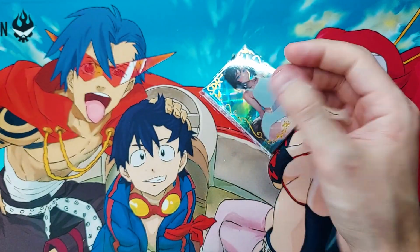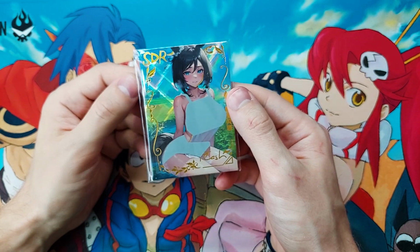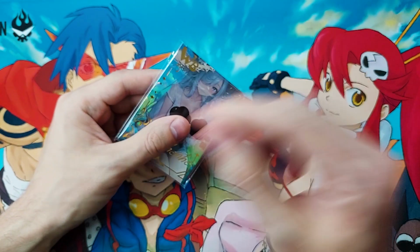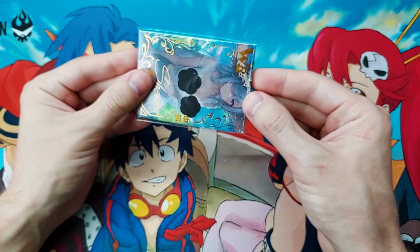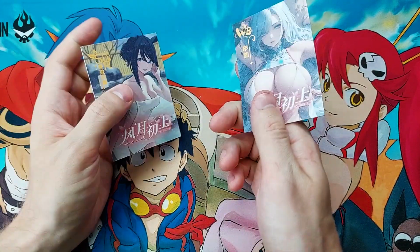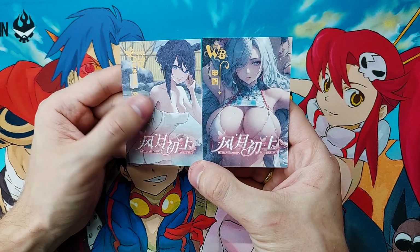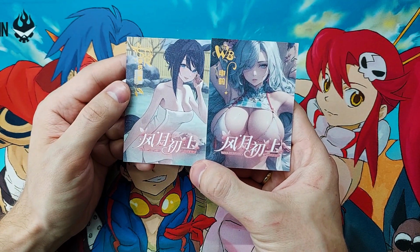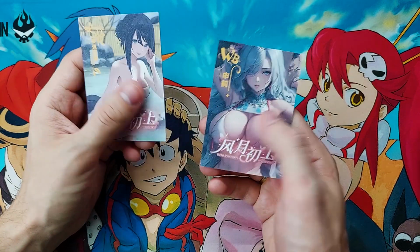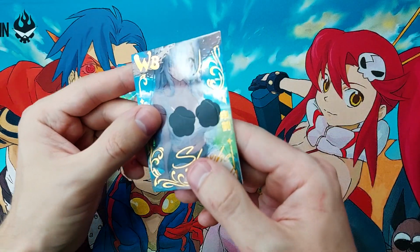This one has only 2 cards in one pack, which from the looks of it are thermal cards. That's cool, I haven't gotten those before. All right, we have even different. It's the same character, right? I think, yeah, that's the same character, but there's a different art at the back, which is kind of cool. Okay, you get bonus points for doing that, this box. But now let's see.